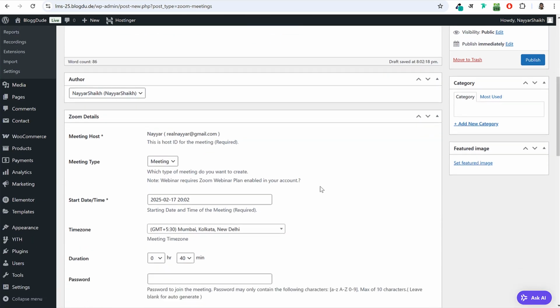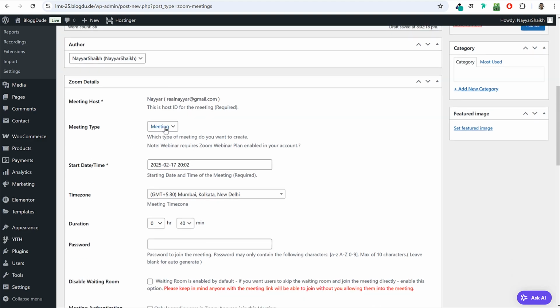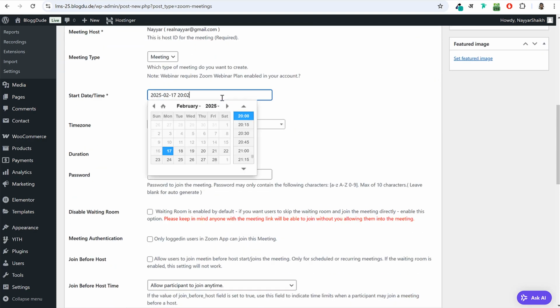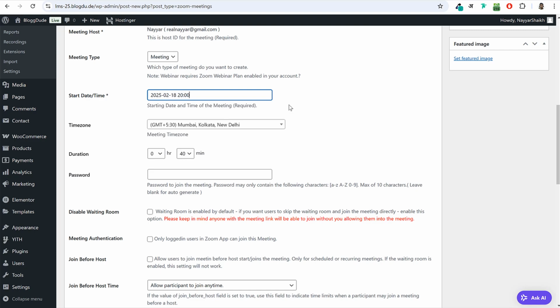Then if you scroll down, we have a few more options. You can see under meeting host, it is already my name and email address, because we have integrated Zoom perfectly with our website. Now, what is the type, whether it's a meeting or a webinar, you can select that. When do you want this to start? Maybe tomorrow. After that, you can also select time, time zone, and how long it will be.